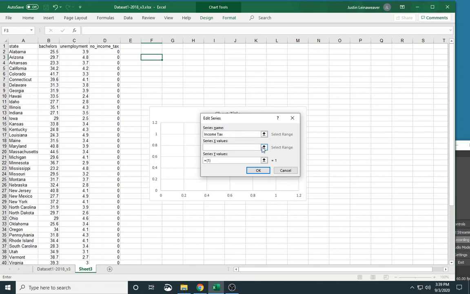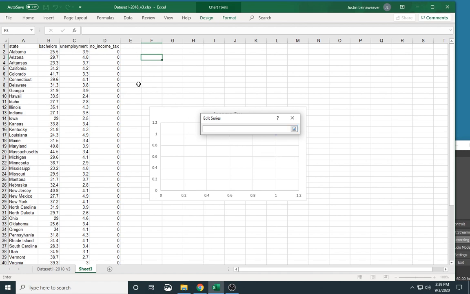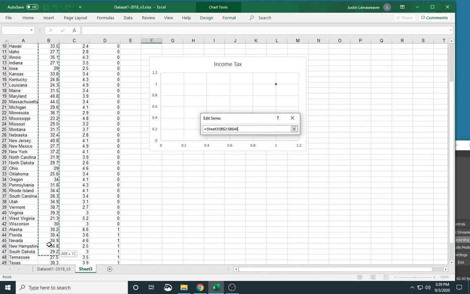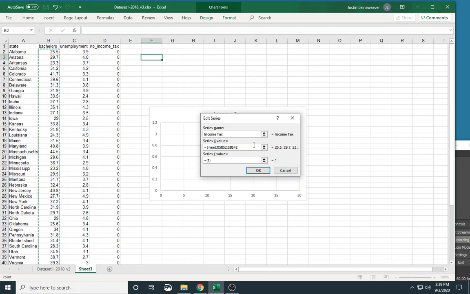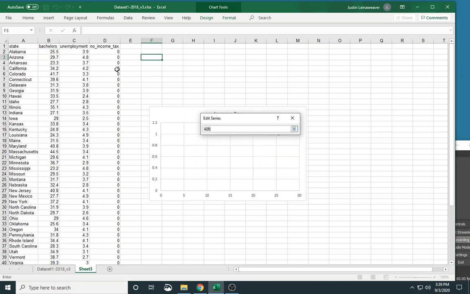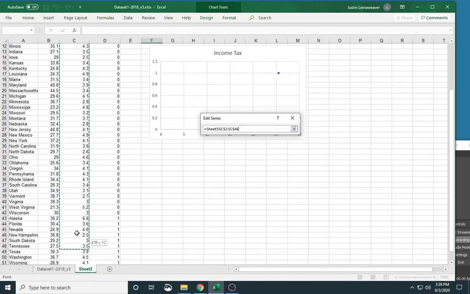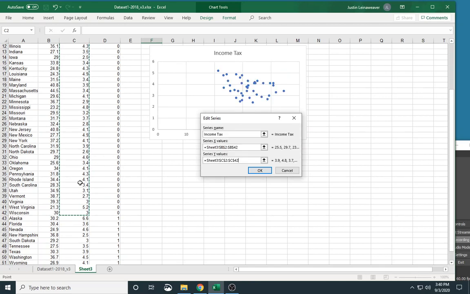On the x-axis, we want to bring in the bachelor's data, click and drag, for all the rows in which no income tax is 0, which means a state has an income tax. And then hit enter. And the Y is the unemployment. This is the thing we're trying to explain. So in this case, we click and drag across all of the unemployment rows for the same set of states where no income tax is 0.